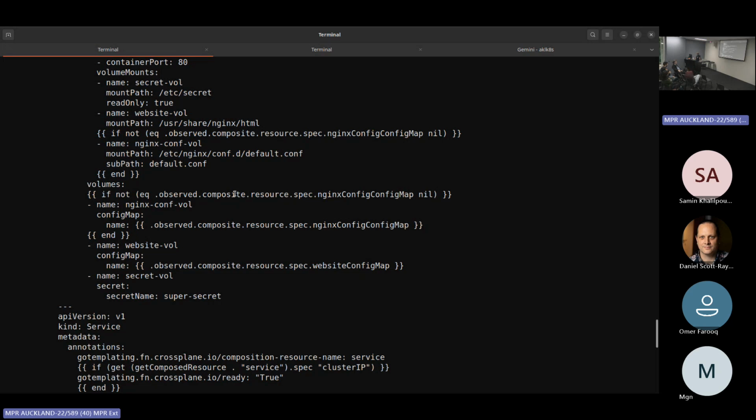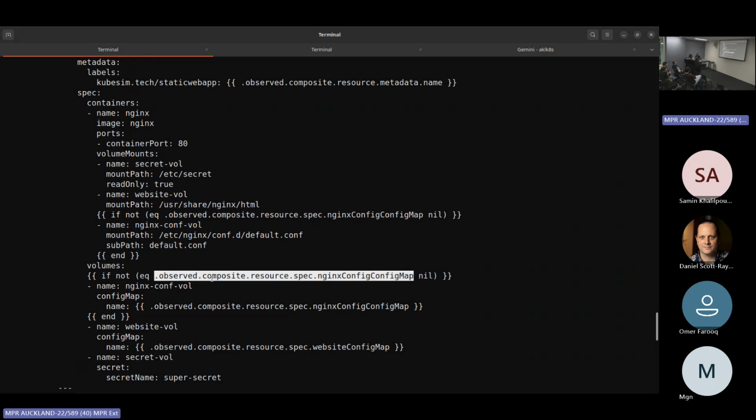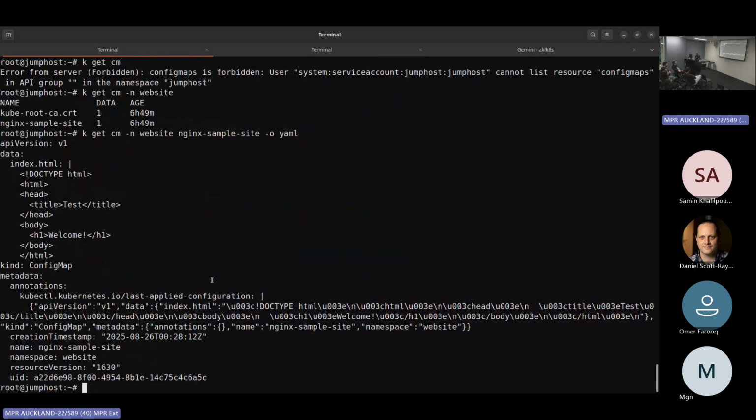So if the resource spec Nginx config map is nil, then use a default. No, if it's not nil, then use it and inject it in. Yeah, okay, mount it in.